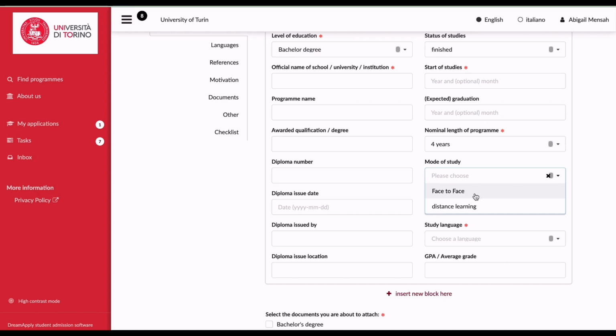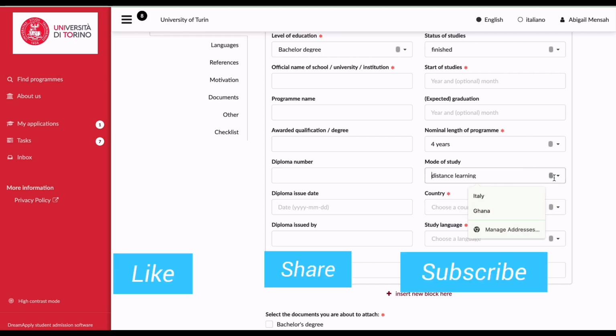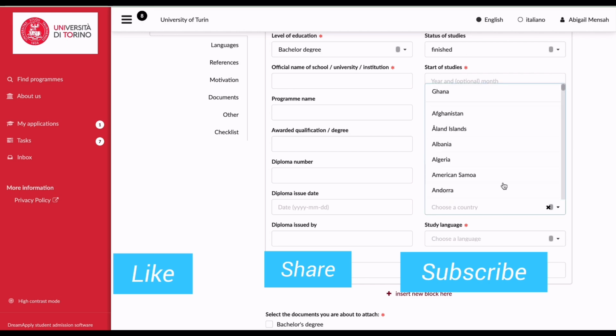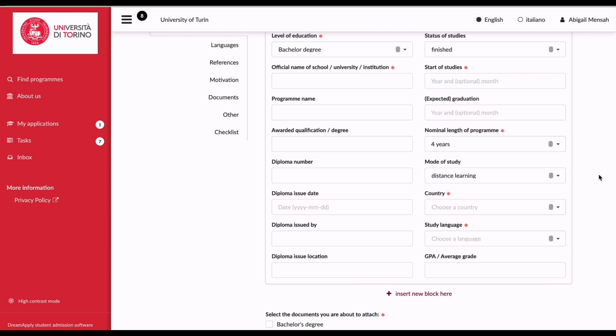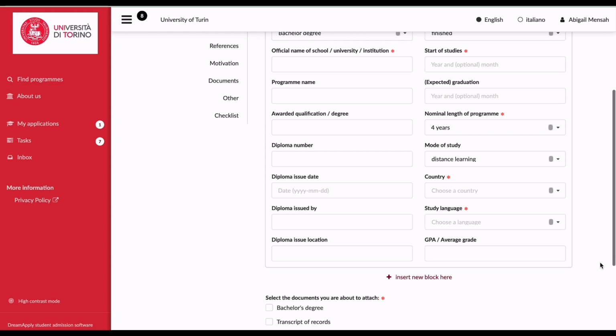They know that now there's the possibility for you to do distance learning. So if it's distance learning, then you also click on that. So you click on what applies to you. Then you move to country, whichever country you studied in, you choose that. Then the study language, then your GPA, and then you come down.